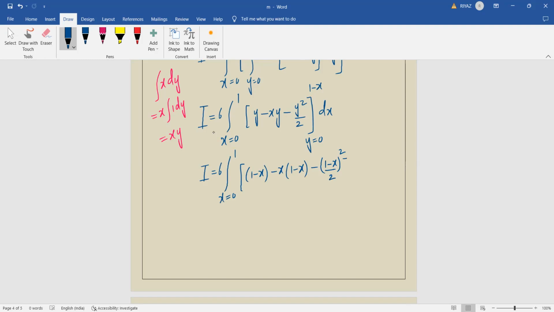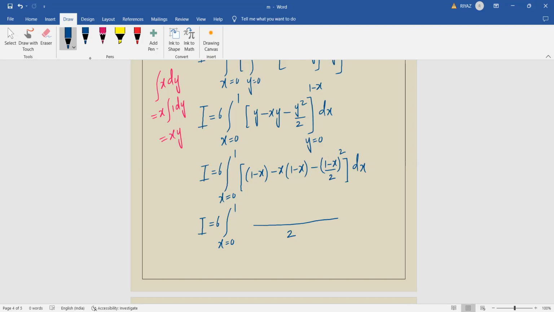By 2. And this bracket will be closed, and then dx also as it is. Now we have to simplify this one, and we have to write the answer directly. In the problem also you can include it here, the problem will just become lengthy, nothing else will happen. What we will do here is, we'll take the LCM, which is 2.